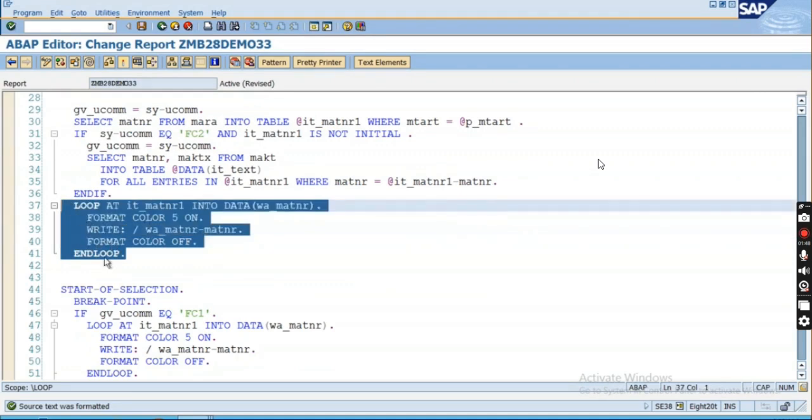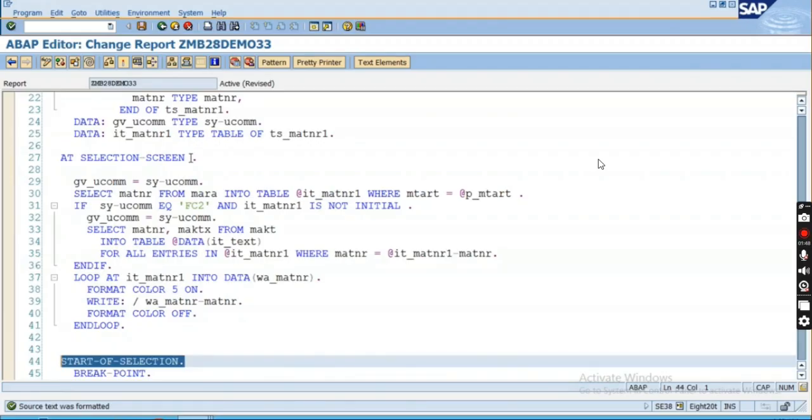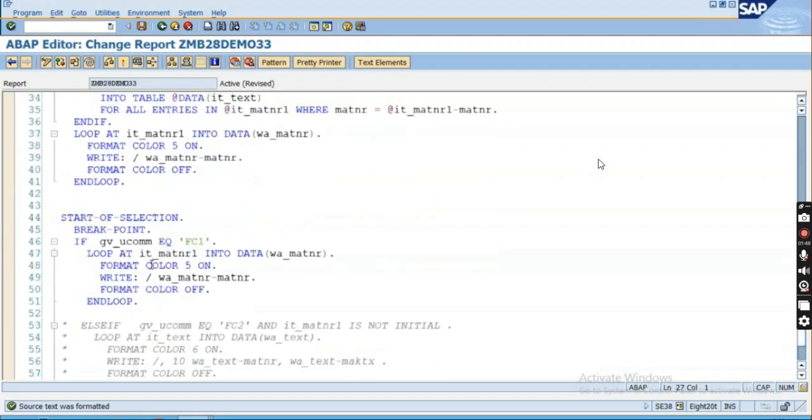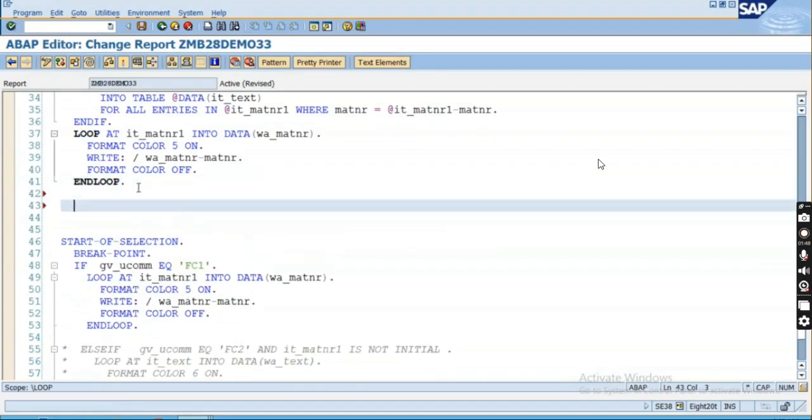SAP suggests that if you are really required to go into START-OF-SELECTION after this AT SELECTION SCREEN in the program, there is a standard interface defined by SAP which determines the user command.